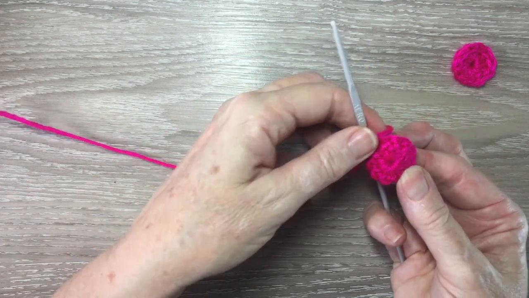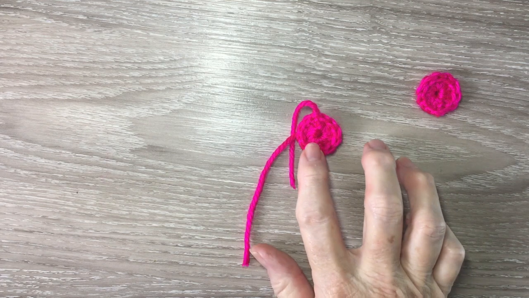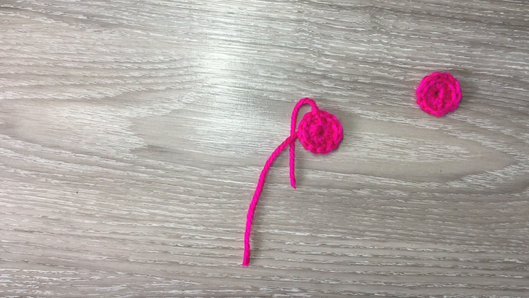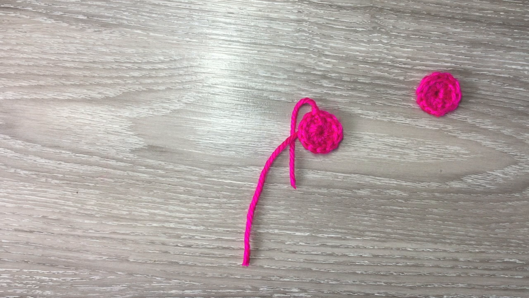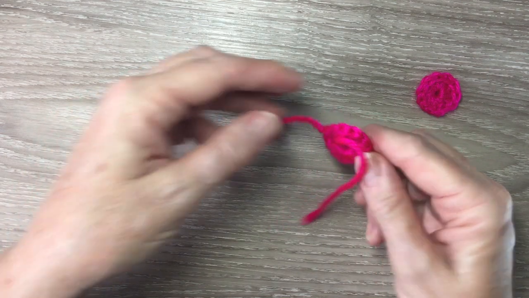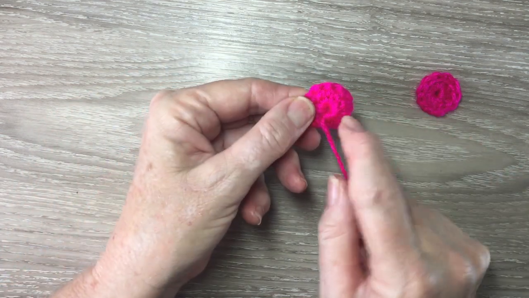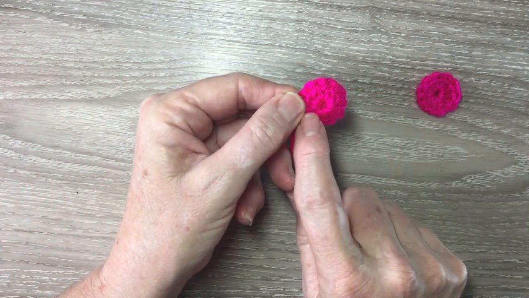And that's what it looks like on the back. Now there's a magic loop finished with one row of double crochet around it to make a circle, but you could work any stitch you like into a magic loop. When you're finished, with the darning needle you'd weave in your ends into the back.